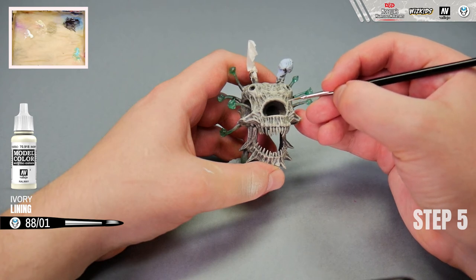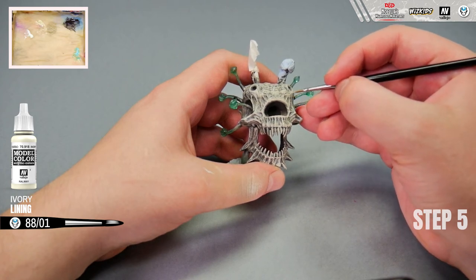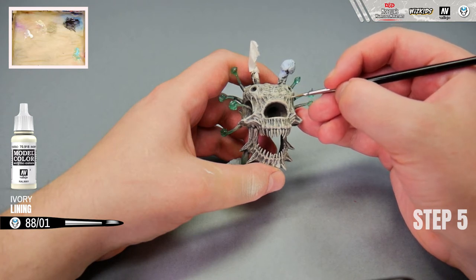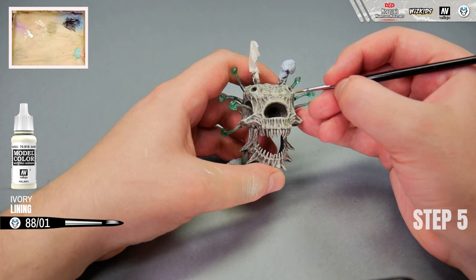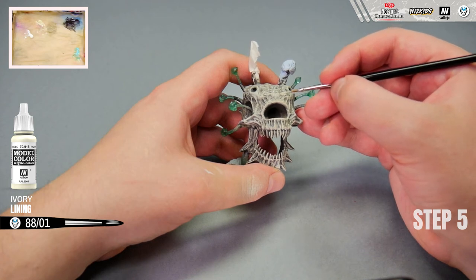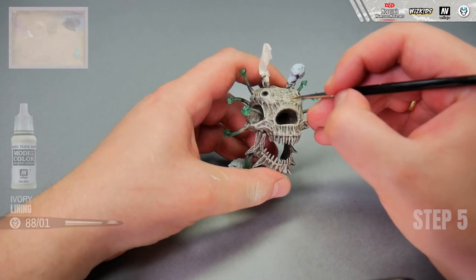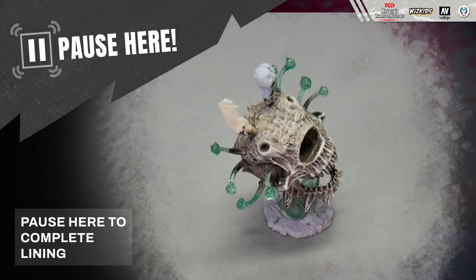You should take care that your tip is always sharp. That means, of course, washing your brushes properly, but during the painting itself, you should clean it with water from time to time to keep the bristles clean and wet. So if your tip is disappearing while painting, just wet your brush. The same with paint. If you can't draw a nice line, most likely the paint is too dense, so you should add some water.